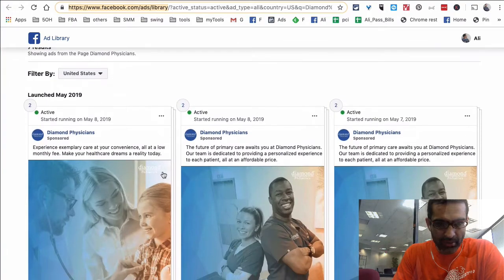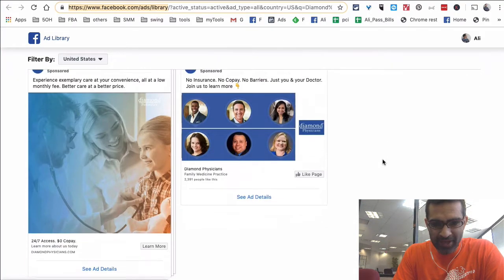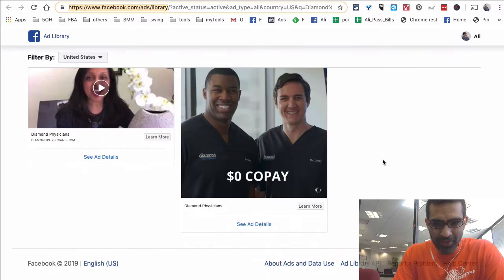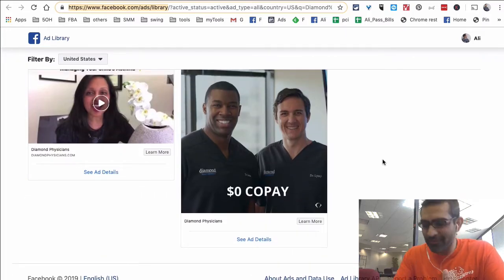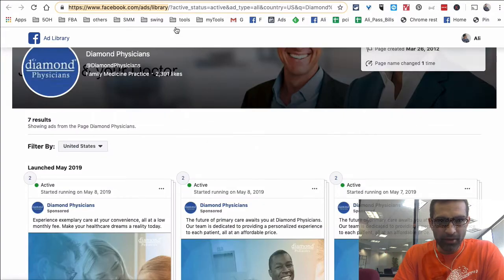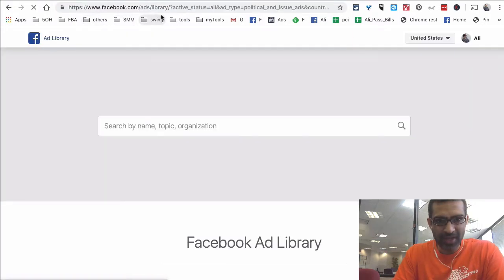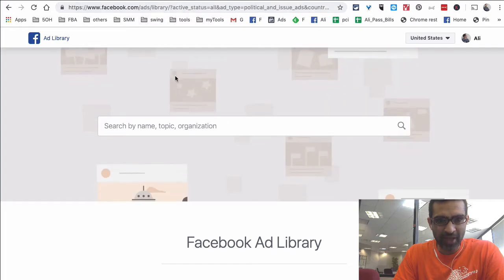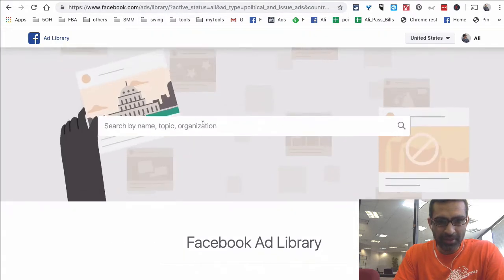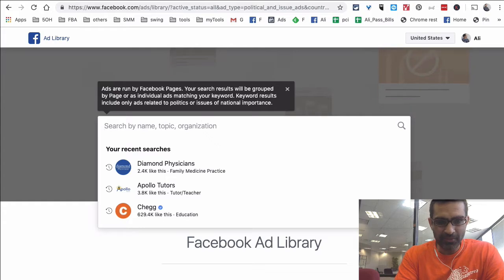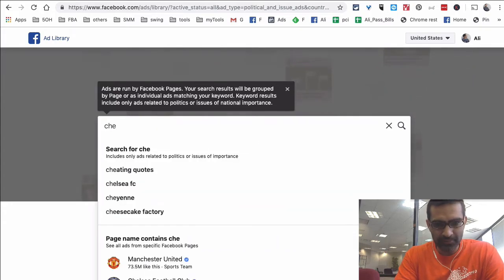And guess what? If we scroll down, we can see all the ads this page is running. So the data, the information that we as marketers and business owners need is still there. What I would suggest is bookmark this link right here, facebook.com/ads/library, and you can pretty much input any page, for example, Chegg.